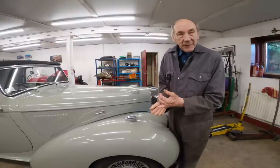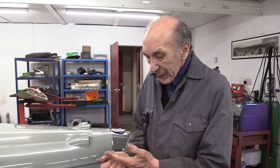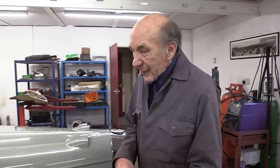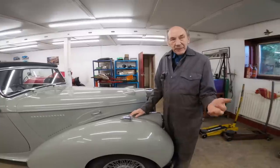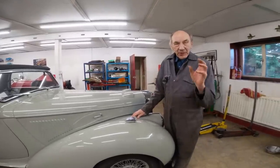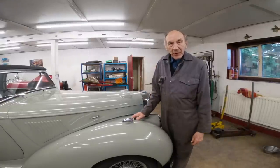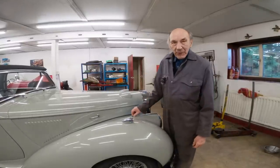The 5-speed ZF gearbox, which is standard on the manual one of those, and the disc brakes. But also the back axle ratio was higher in the automatic car, so I fitted an automatic back axle ratio. So this car's got disc brakes, a 5-speed gearbox, the T engine, which has got slightly bigger carburetors, which has all been done nicely. I'll show you that because we fitted the carburetors.